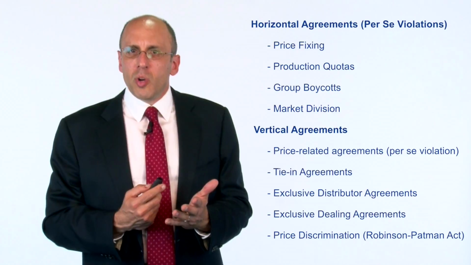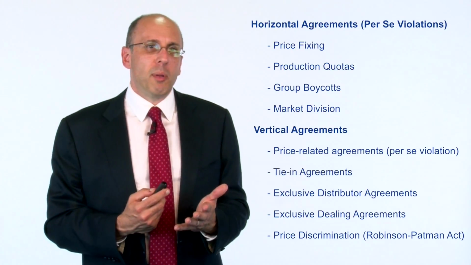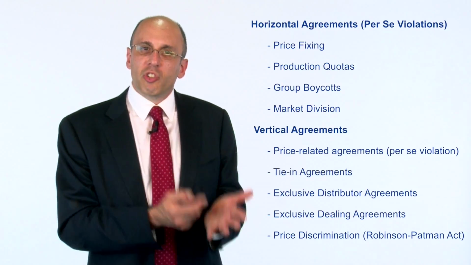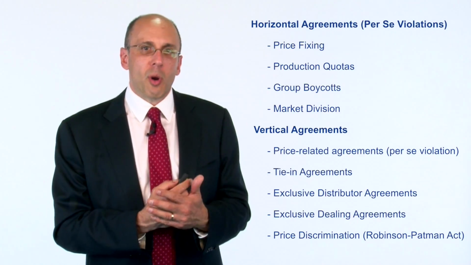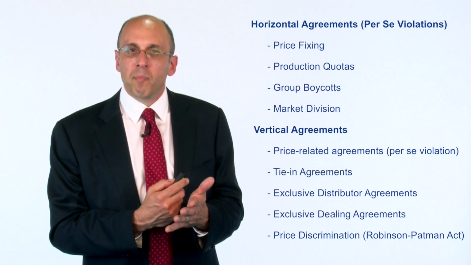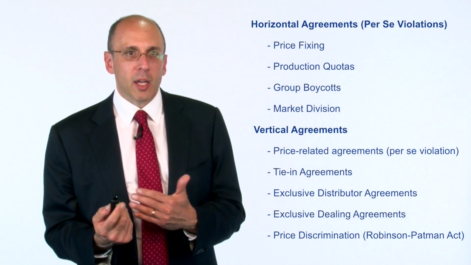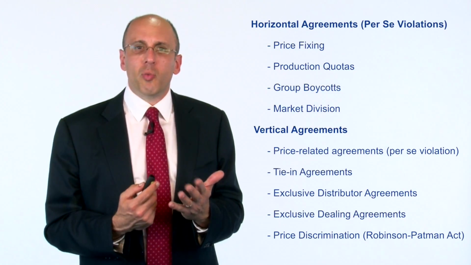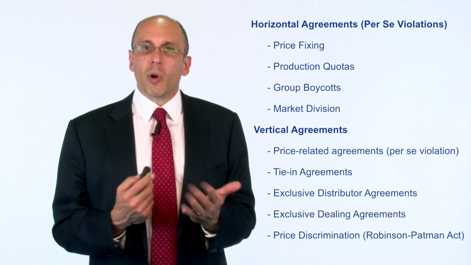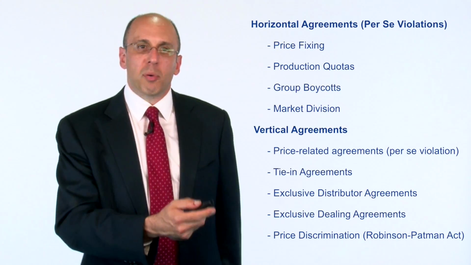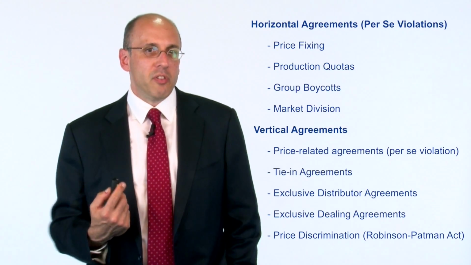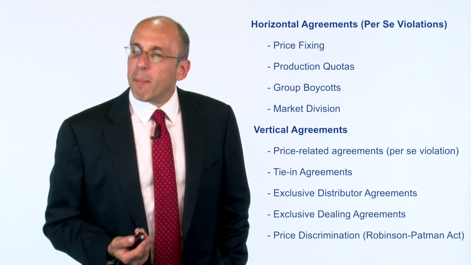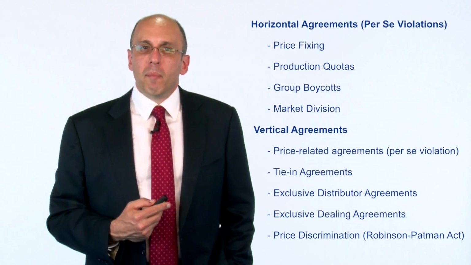Exclusive distribution agreements are potentially problematic. If you have an exclusive right to manufacture a product within a given area, that might be problematic. An exclusive dealing agreement is an agreement that requires a buyer to resell products but only to a specific manufacturer, and so that may be problematic.